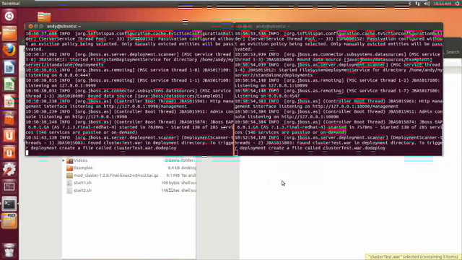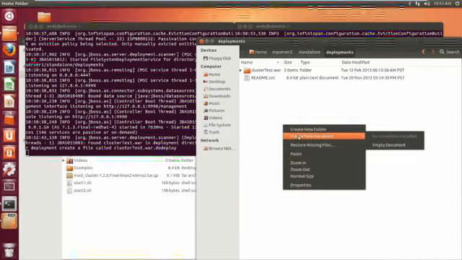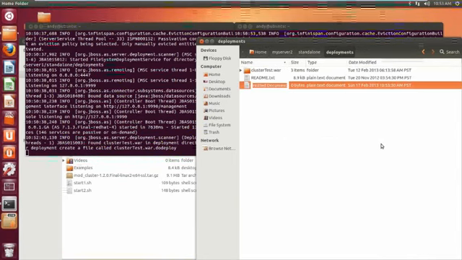So what you'll need to do is, in your two deployment directories, basically just create a blank document and name that the same as the file that you want to deploy, with the words .dodeploy on the end.